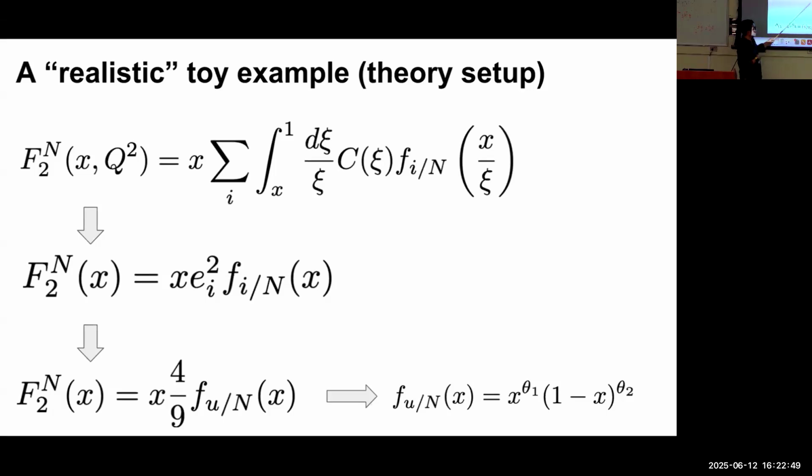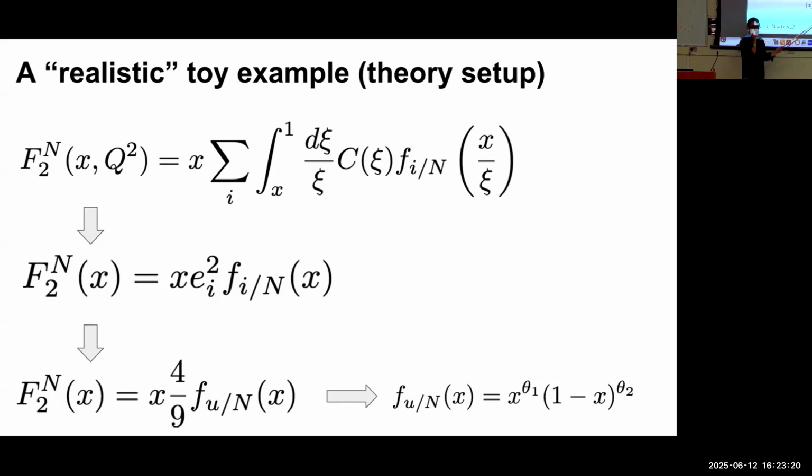I forgot to add a sum here. Actually, I don't know why it didn't change. So forget about this. Oh no, I need to have the charge, because at leading order you have to have the charge weighted for each parton flavor. So there's a sum. I'm going to go from general to leading order. And let's pretend that there is only one quark, which is a fiction. And so you get something like this.